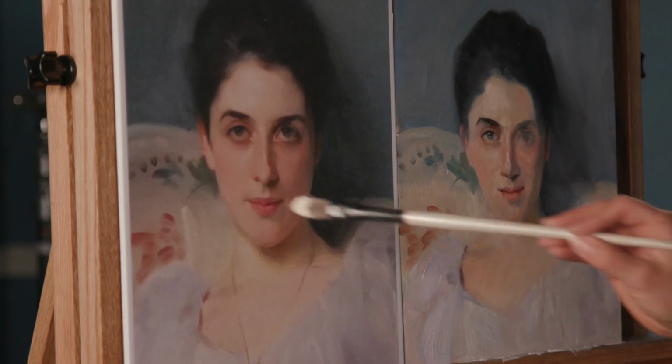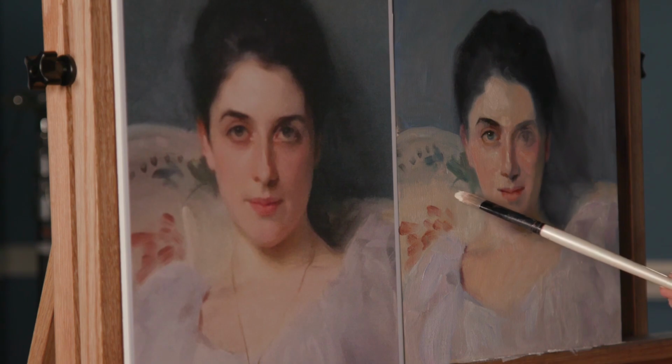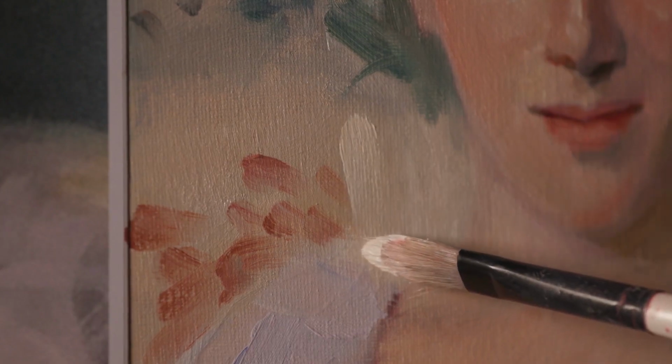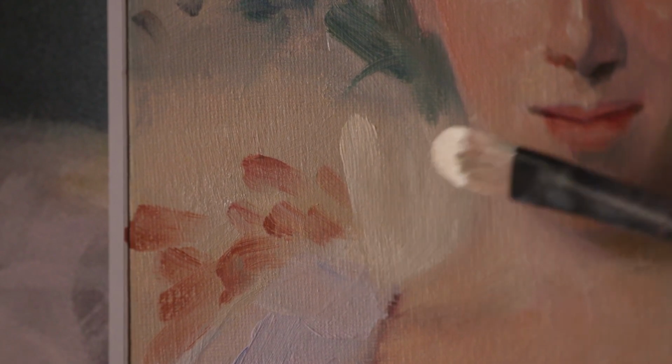So lastly, let's go in and hit this nice, strong, bright brush stroke. And we want to think about it before we do it, and then just start and pull it. And then I think it looks like he would have softened up against the neck a bit to give it a bit of definition.